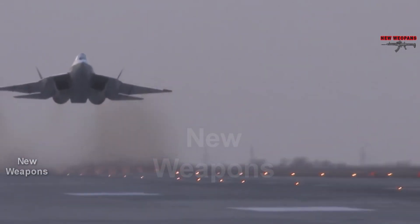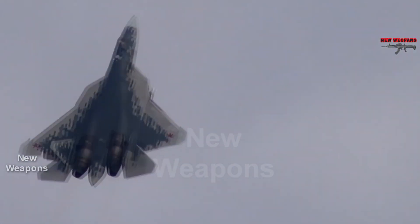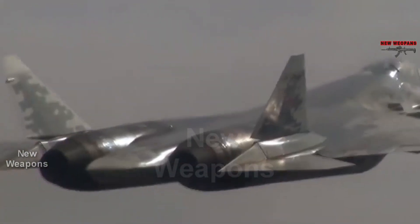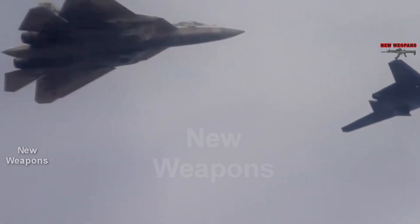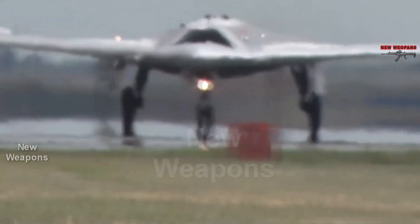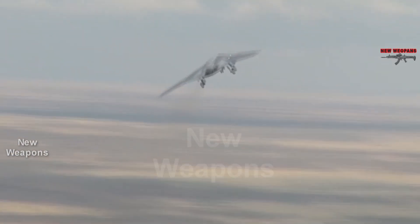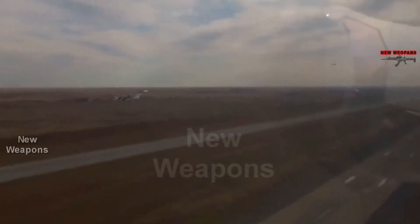Armed with air-to-air missiles, the C-70 drone can also attack aerial targets with its own weapons, although the extent of its autonomy is unclear. While it was originally stated that the Okhotnik would be used to strike ground and surface targets, its capabilities have now been expanded, making it the world's first unmanned fighter interceptor. All information about the aerial situation will be received by the Su-57 pilot, who will decide which target to attack with which missiles and then pass the command to the drone. The Okhotnik will be able to destroy enemy fighters at long ranges from which the Su-57 still cannot hit with an air-to-air missile, effectively giving the fighter a long-range strike arm.